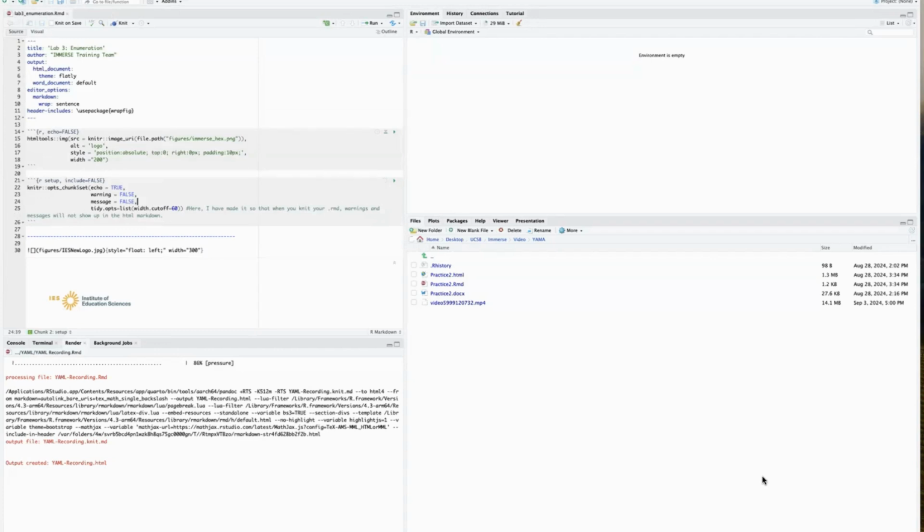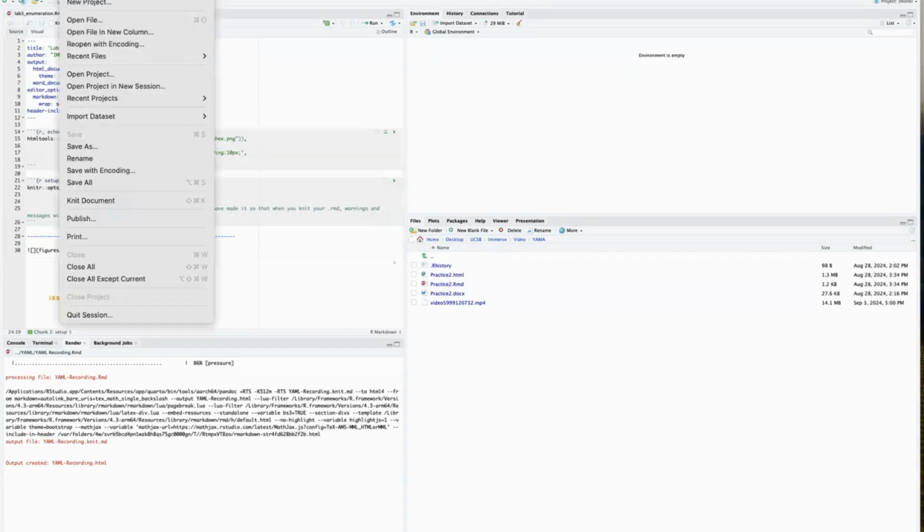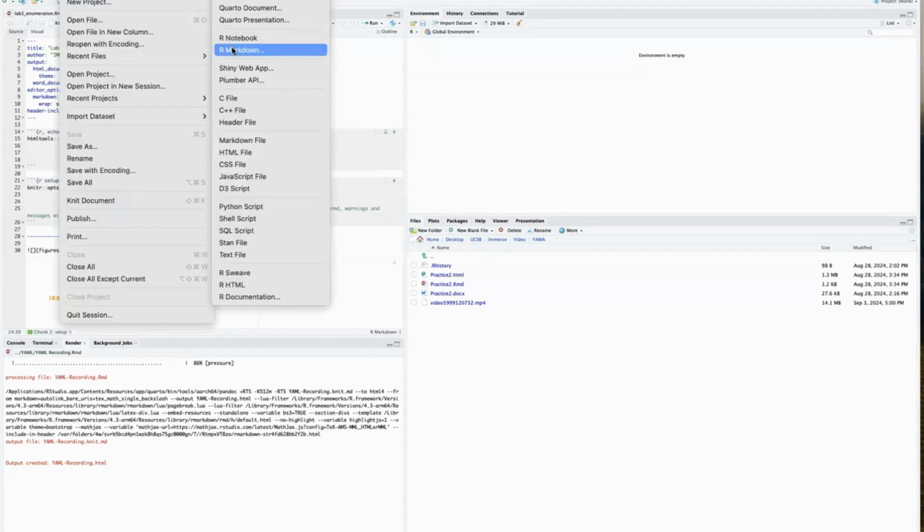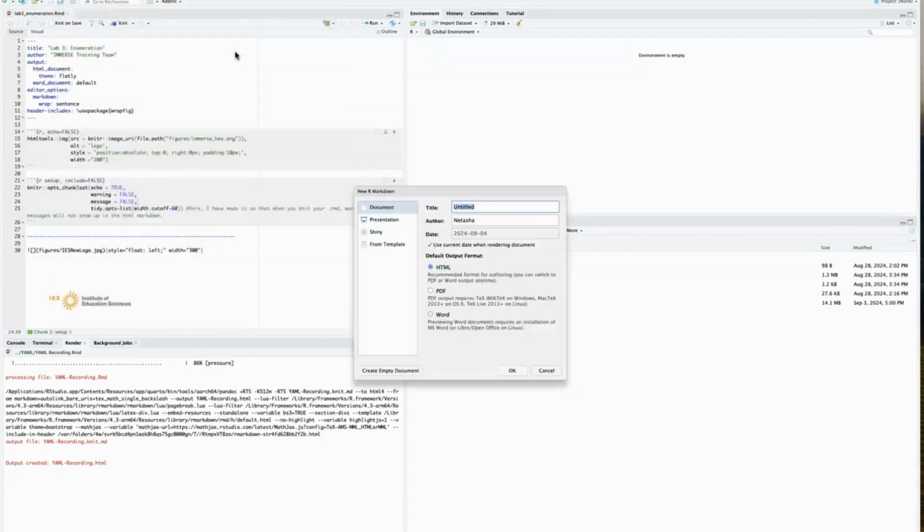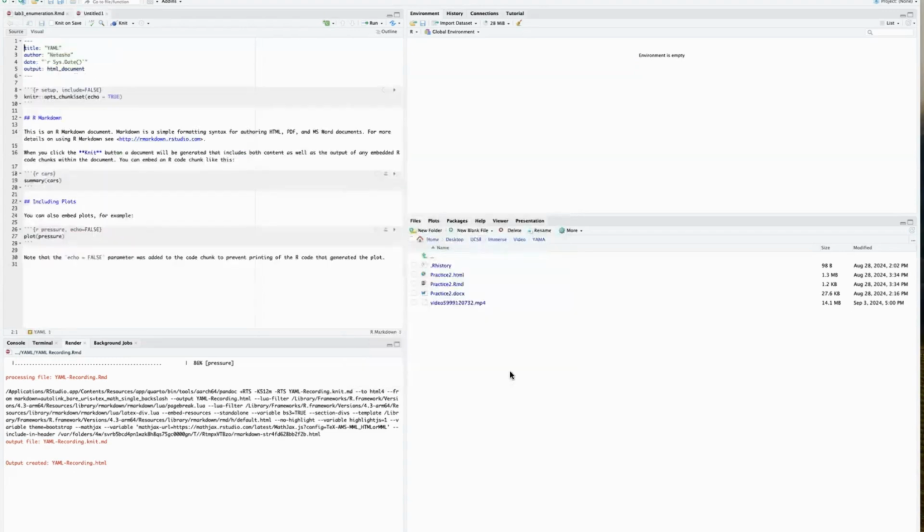I am in RStudio and I'm going to create a new Rmarkdown file. To do this, I'm going to select File, New File, and then Rmarkdown. Right now I'm going to type out a title, and that's going to be YAML, in our populated window here for our new Rmarkdown. The author will default to my name along with today's date. I do want you to know that as a default option, we have "use current date when rendering document" selected, along with the deliverable being an HTML. All right, and I'm going to go ahead and select OK.